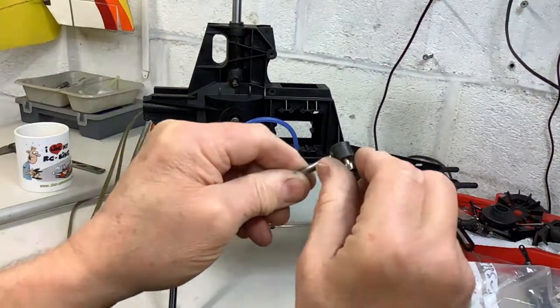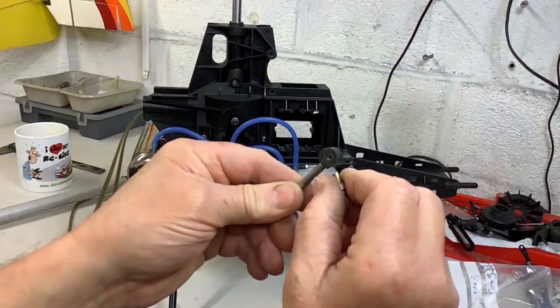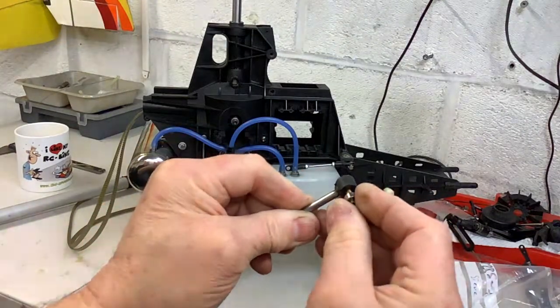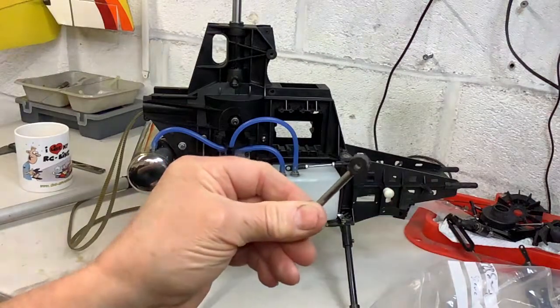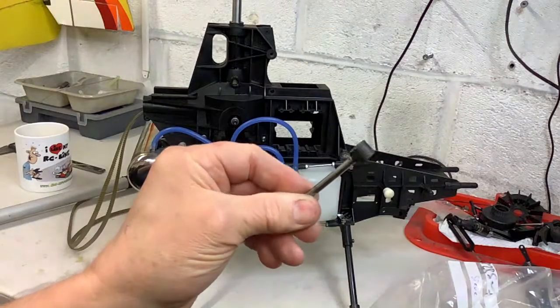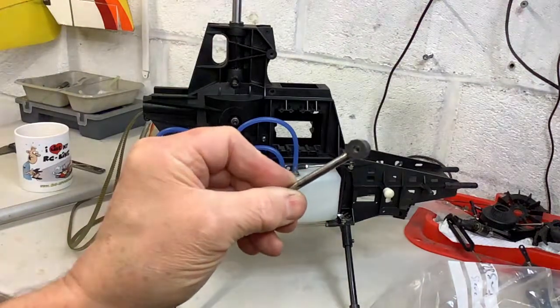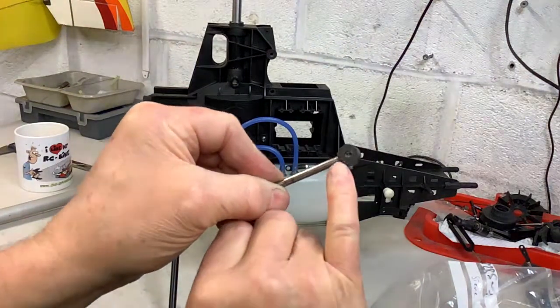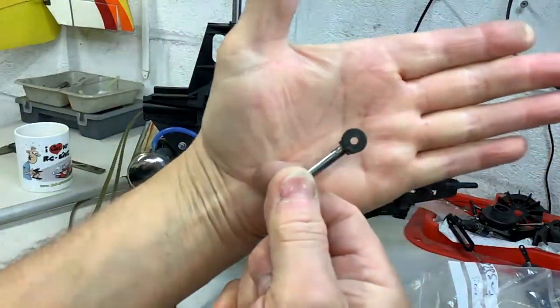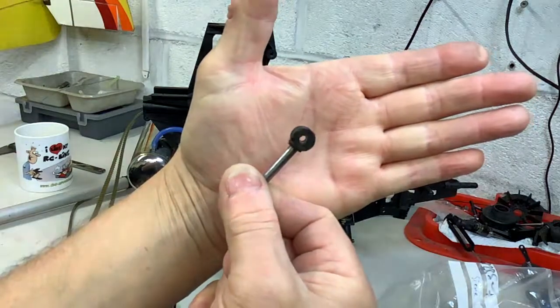So I did have a part number for it, and I shall give Trevor a ring or shoot him an email and see if he has got one of these. If not, I'll have to make something up. I don't know what I'm going to do, but I'll have a look at the drawing and try and make something up. And it's also got a crack in it through there. I don't know if you can see that. I don't think you can.